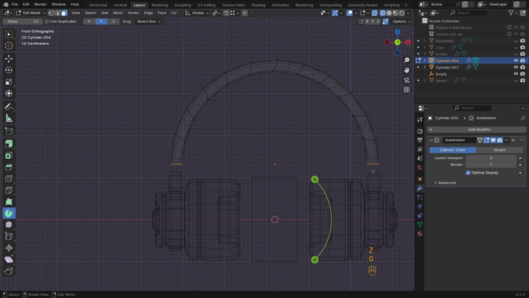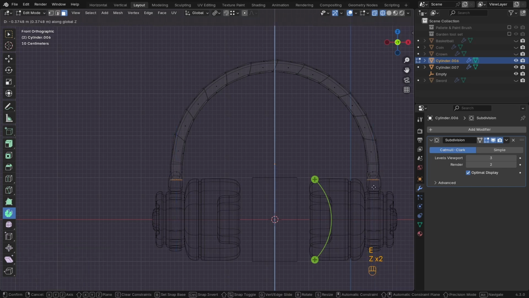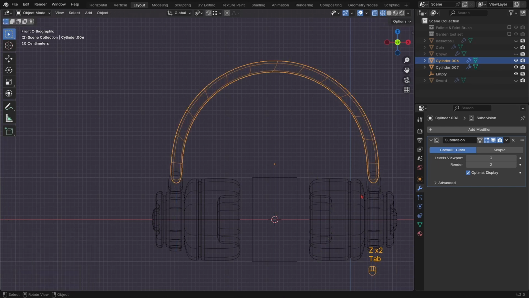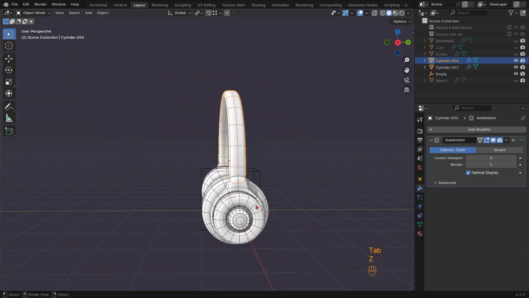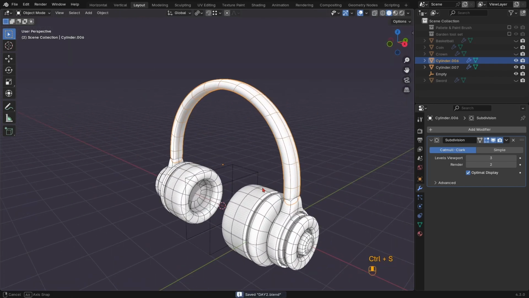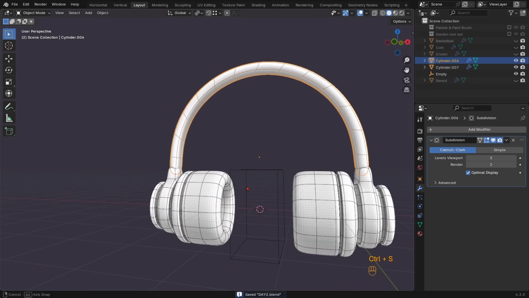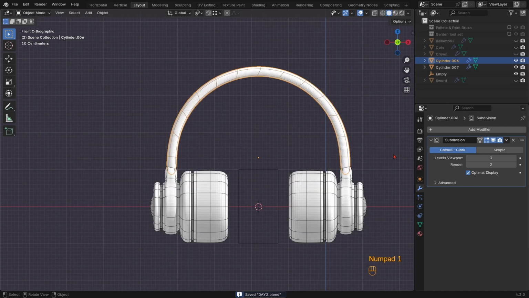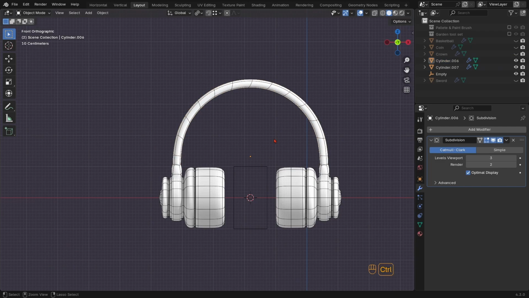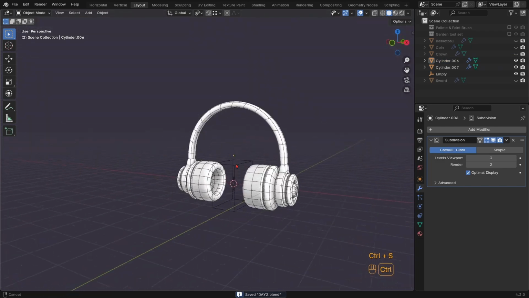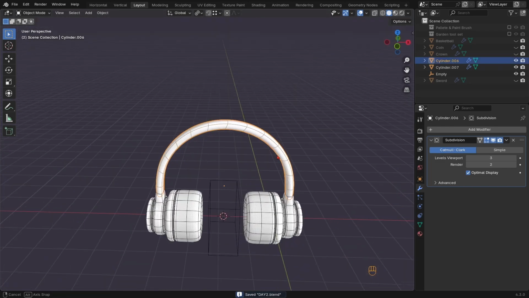Now we select both of these faces and extrude in Z-axis. Now we have got this very nice shape. We have to scale it just a little bit, and it's very nice. Now we can work on this part.